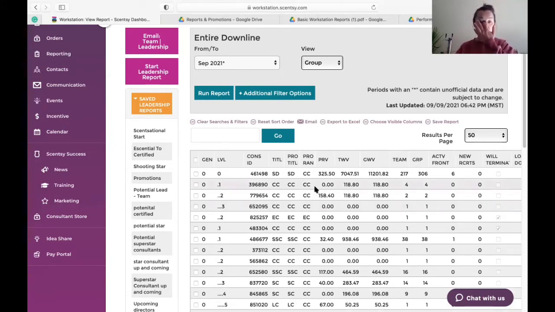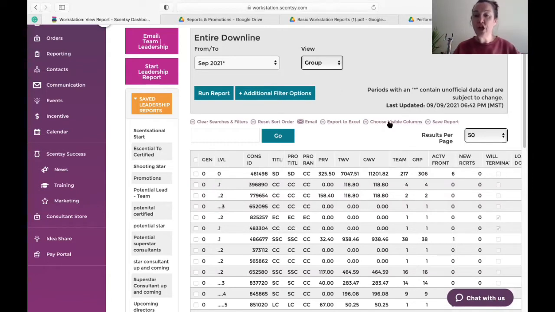Now here's the main workstation, the main reports here, and I've run a report. What I've done is I've just removed the names and personal details so you can't see those, just so that I can respect people's privacy today. I want to show you a couple of things here before I go through what to run and why to run it.